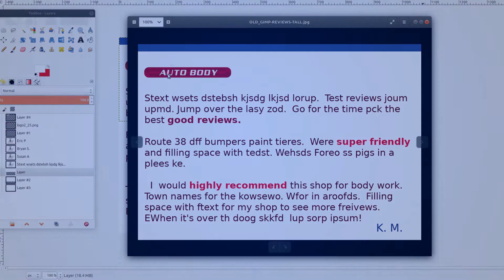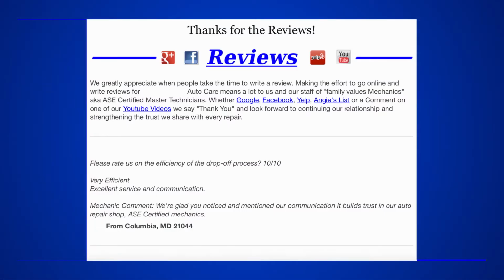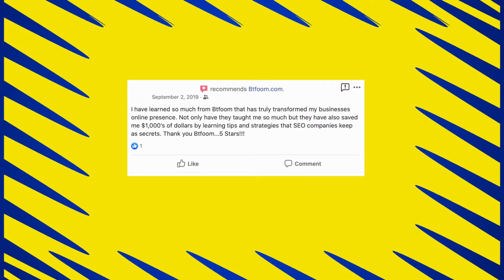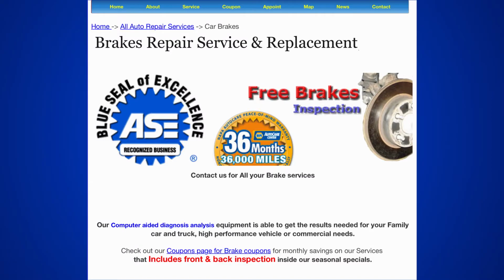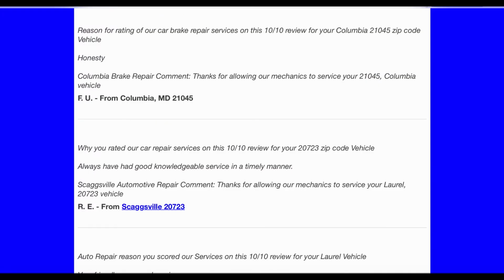Another thing, you can use these same review images on your own website pages. Right? It's much easier to read a larger graphic image with a little bit of text on it that shows that it's a review, maybe the 5-star rating. Go ahead and put that, especially if it fits on a specific page. So for example, let's say you have gotten a review and it's about your brake repairs. The person uses the term brake repairs in their text.